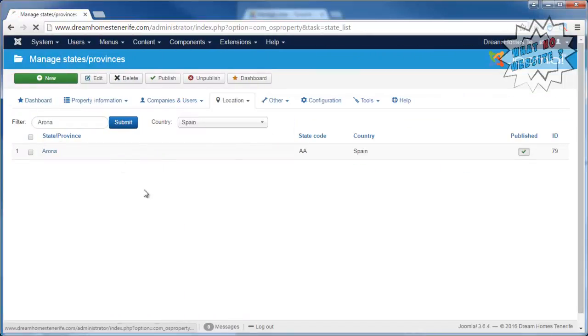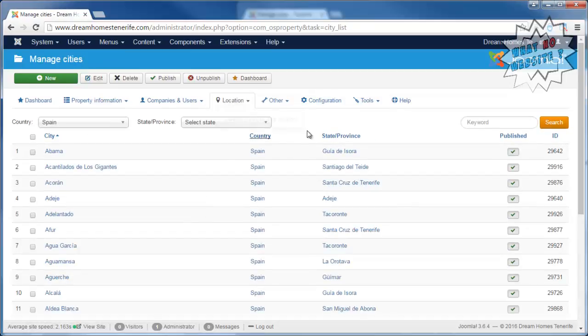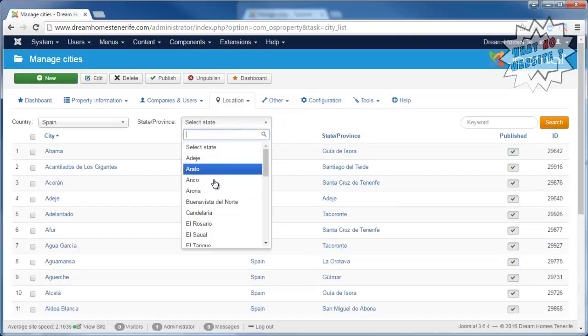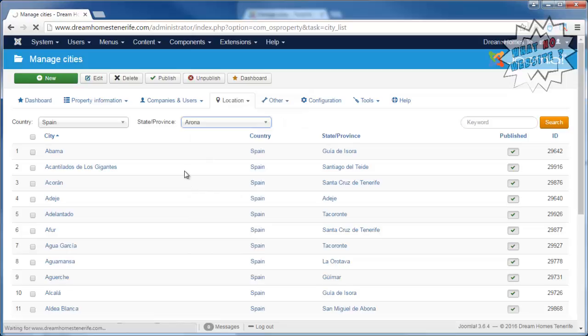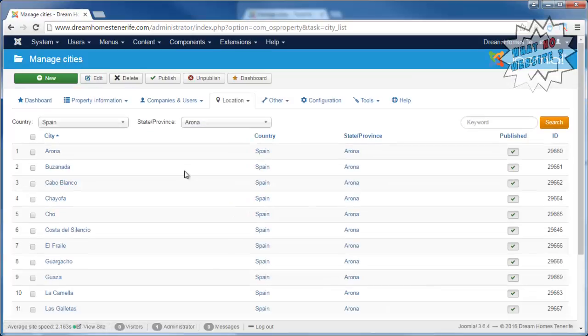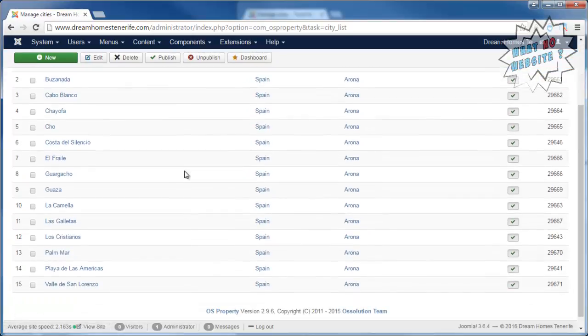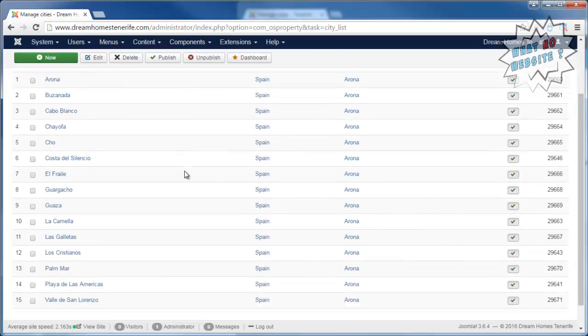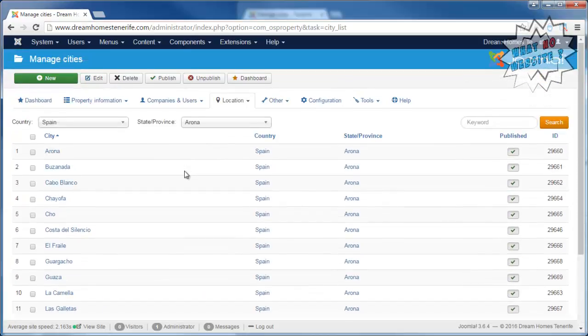Okay, so let's do the same here, manage cities, and let's pick a state, Arona for example, and you'll see that we have all these towns within that.